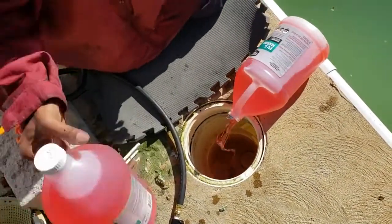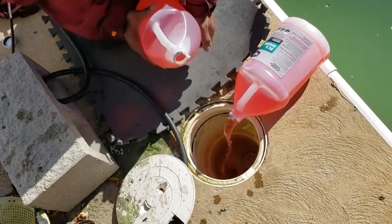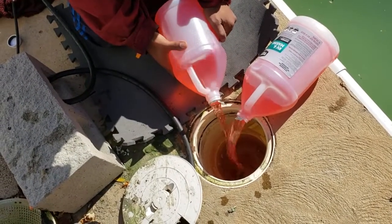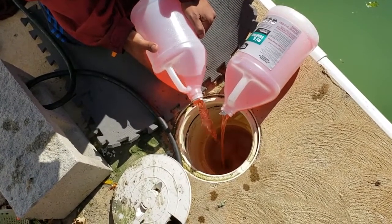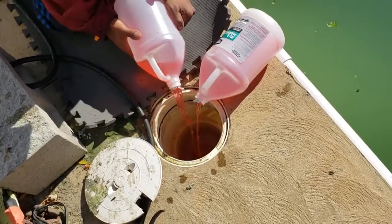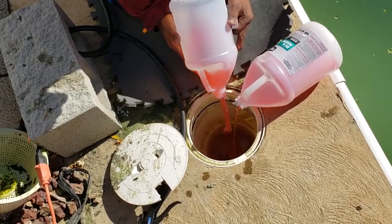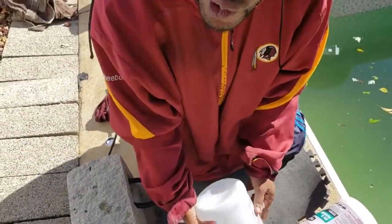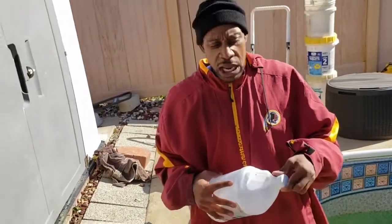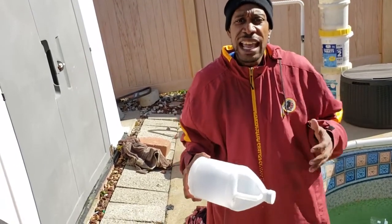Just like I said before, give it as much antifreeze as you can. You know how long your line is. And when I say line, I mean you know how long your pipeline is, so you know how much antifreeze you might need. Don't expect to fill the line with antifreeze. That's not the goal. The goal is to get antifreeze in so that if there's any moisture in there, the antifreeze mixes with it, and it does not allow that water to freeze inside the pipe.